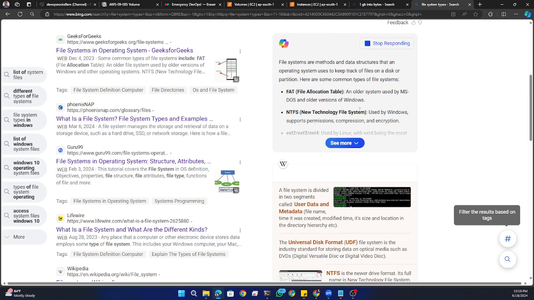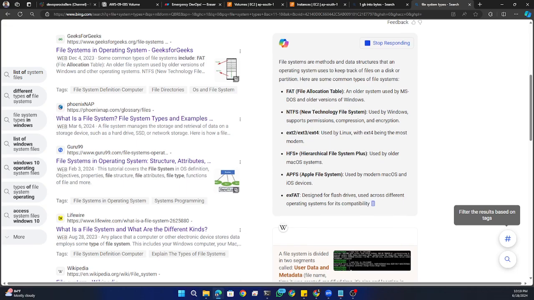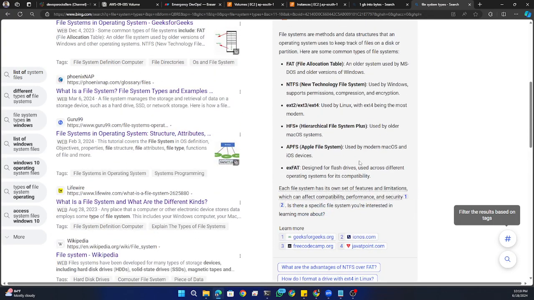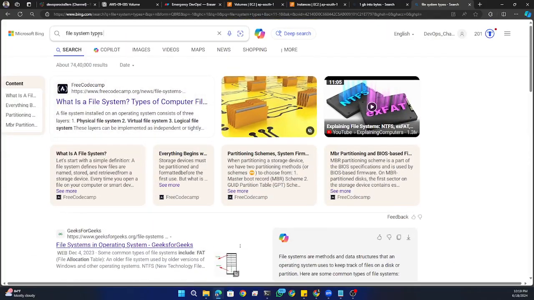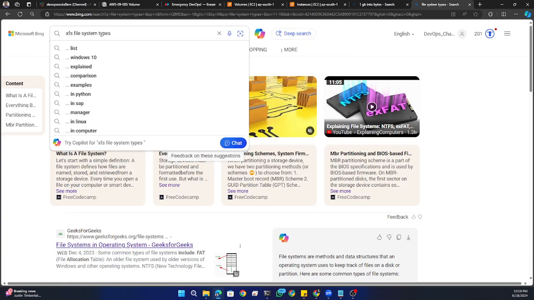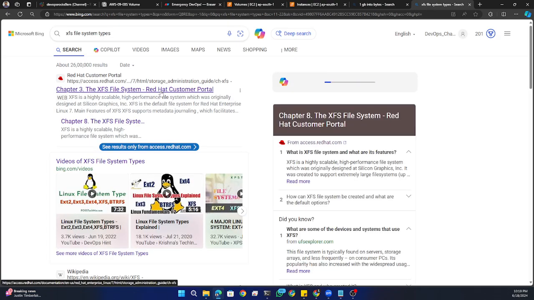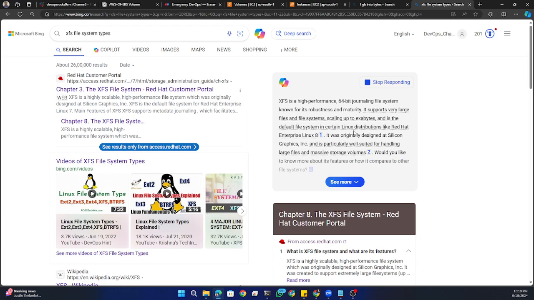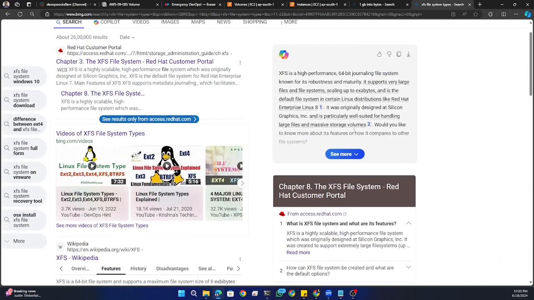If your system is using ext2, 3, 4, where is XFS? It's not given. XFS is an older one.